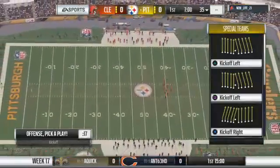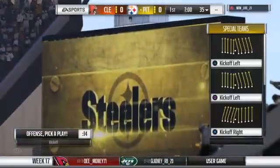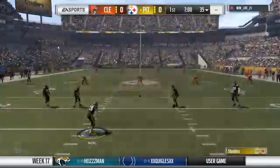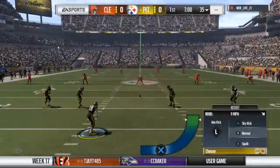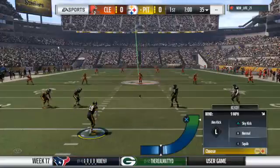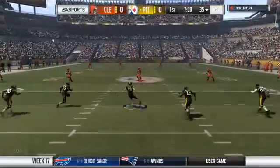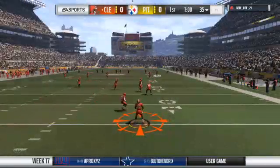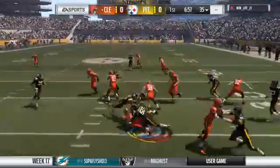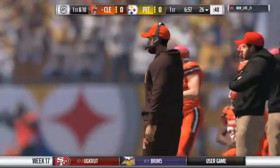So for the call of this week's 17 matchup, let's send it out to our broadcast team, Brandon Guyton and Charles Davis. All right, Larry, EA Sports coverage of the NFL brings us to the steel capital of the world, Pittsburgh, PA, at Heinz Field. Today, the curtain falls on the regular season, and we've got a good one in store between the Cleveland Browns and the Pittsburgh Steelers. This one fielded at the 5. And he'll take this one near the 25, call it the 26-yard line.